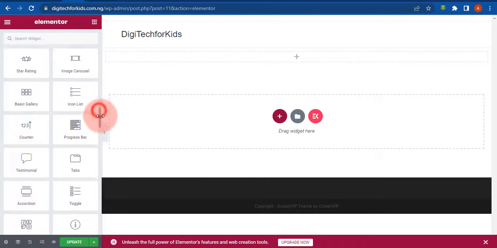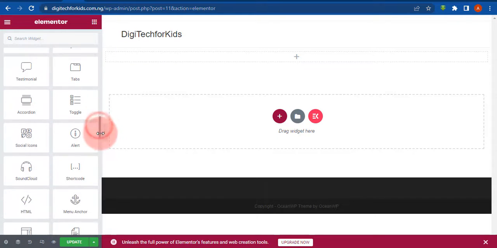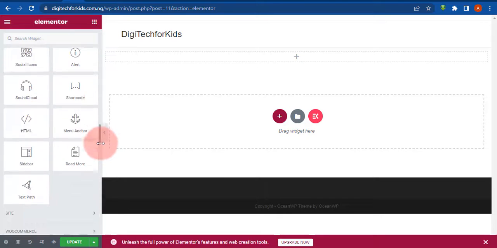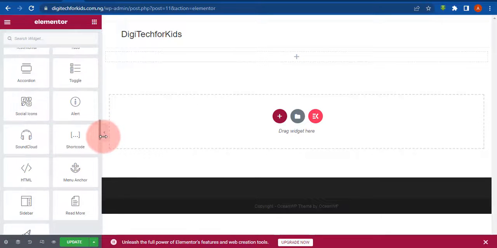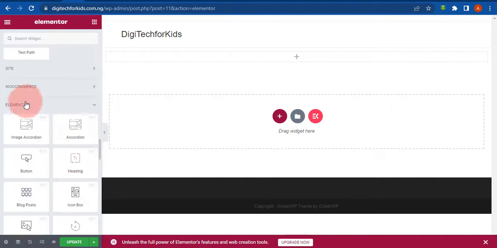I'll explain progress bar. I'll see how far I can go. We have just 40 minutes left. Then we have SoundCloud. We have this Elements kit. Because we added this thing here, it gives us some widgets. Then we have testimonial and all that.